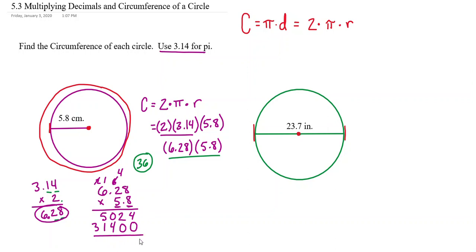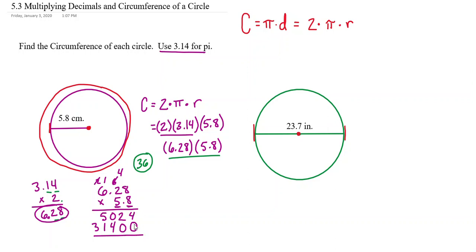And you can see it's really important to get all your place values lined up carefully. If you tend to write your numbers sloppily, you squish them together too much, things can get out of line. It's really important that you have everything lined up very clearly so you can add these together.